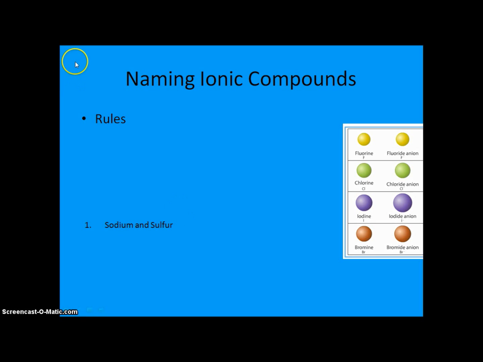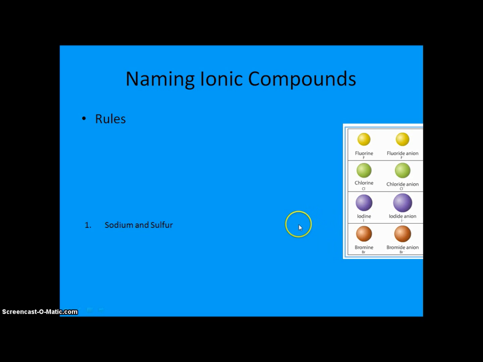Okay, today we're going to talk about naming ionic compounds. First, there are lots of different ionic compounds. There are ones with polyatomic ions, and then the easier ones are just these from the periodic table, like fluorine, chlorine, iodine, and bromine. And then, of course, we have the ones in the D block that we're also going to talk about today. But definitely ionic bonding is the easiest, wouldn't you say?